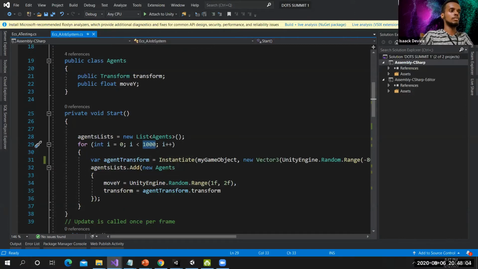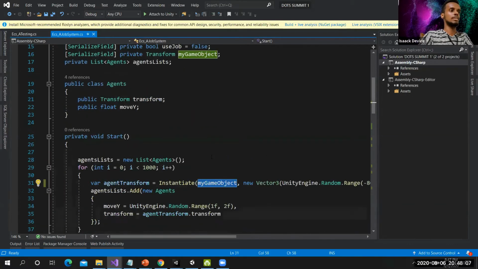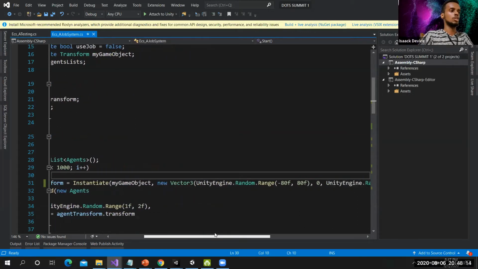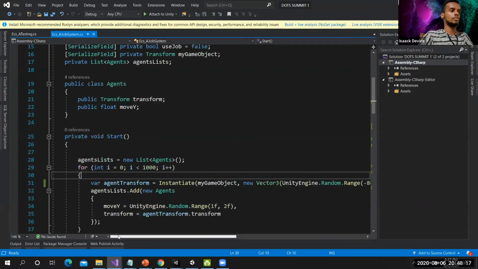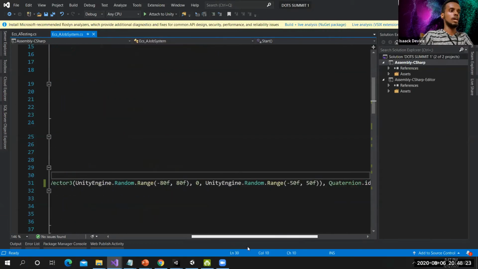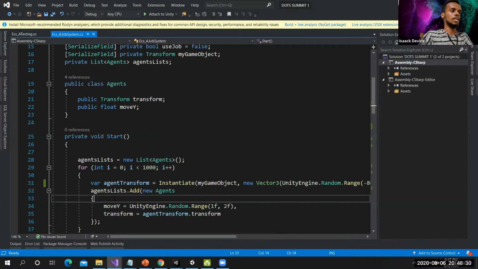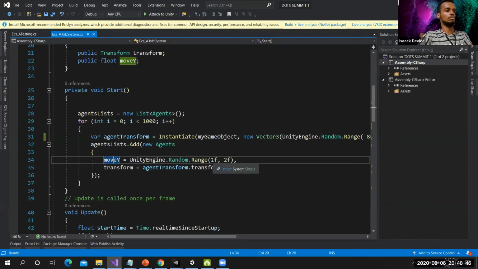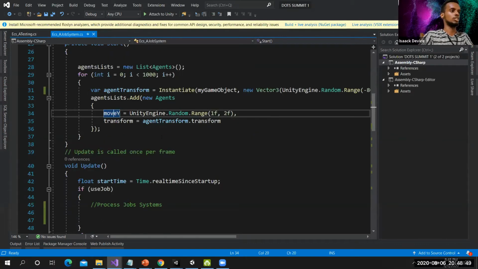So this is the agent that I'm instantiating with my game objects here. And with the new, once you instantiate, we pass the location that you want to instantiate through the Vector3, because we're not actually using any entities, because this is just the normal way. And yeah, that's basically it. And the rotation actually for the Quaternion.identity. Then we add it to this agent list. We add all these agent properties that we have here as an agent: its transform and the movement, and this is the speed actually. I'll create a random float between 1 and 2, sorry, 1 to 2 float, rotation value for that one.